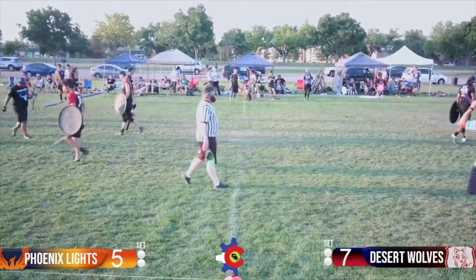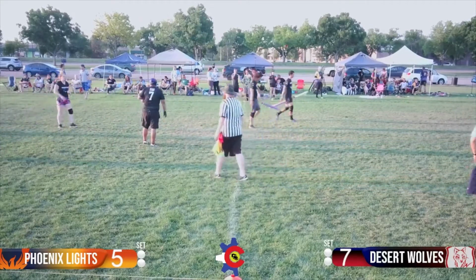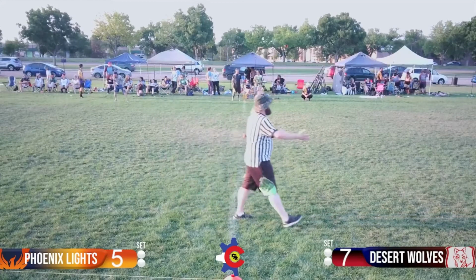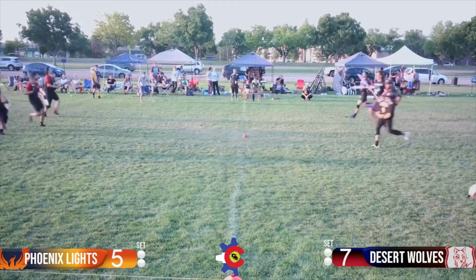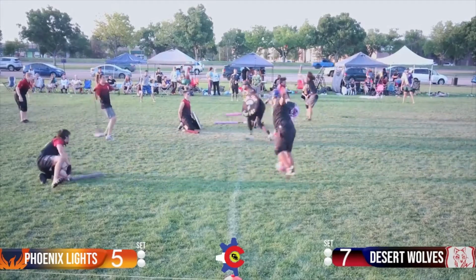2 very quick points has made this a very different game. If the Lights can continue this pace for a little while longer, they just might be able to make this an extremely close game. 5-8 is the score. That scoreboard on the Desert Wolves is incorrect. Keep that in mind. So they do still have several points to make up here.